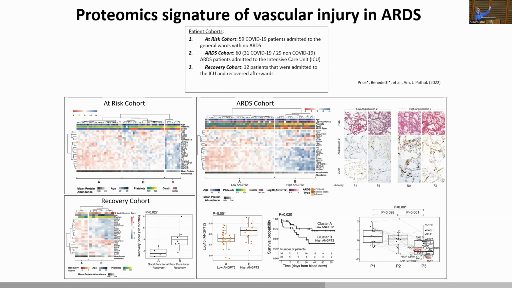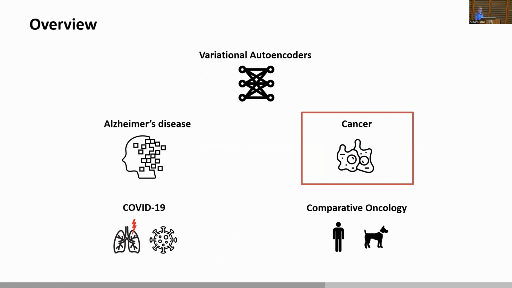And I thought that was an interesting way of looking through sort of the trajectory through time, partially the same patients, and then partially through different patients, of following up this disease with this particular problem, the vascular injury in COVID. Okay, so for the last few minutes, I'm going to focus on some of our cancer work.